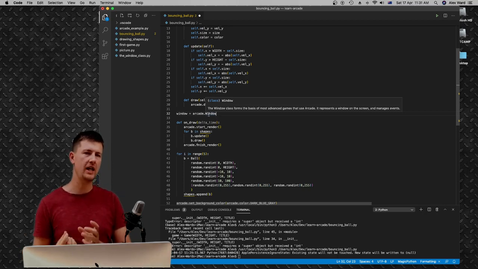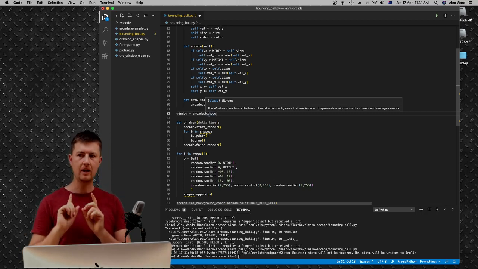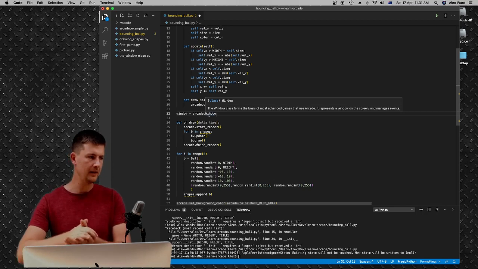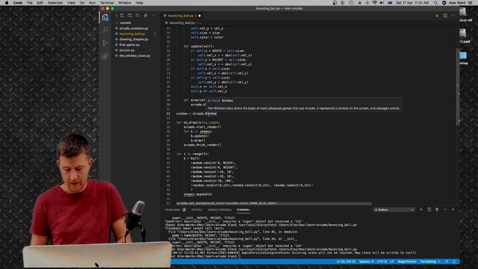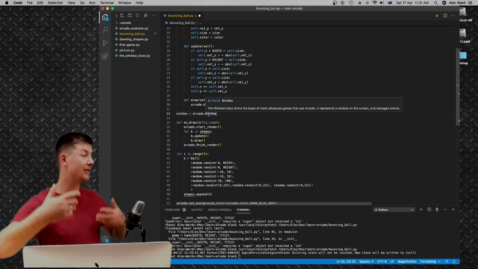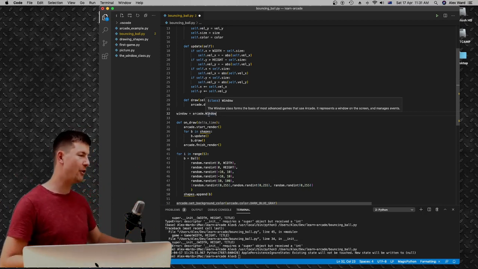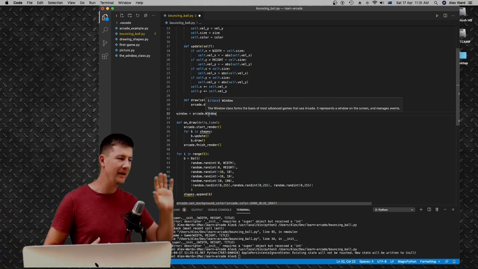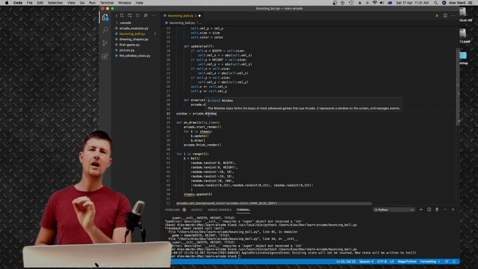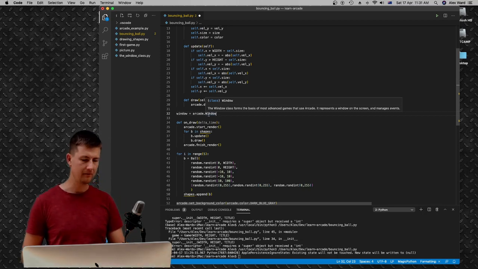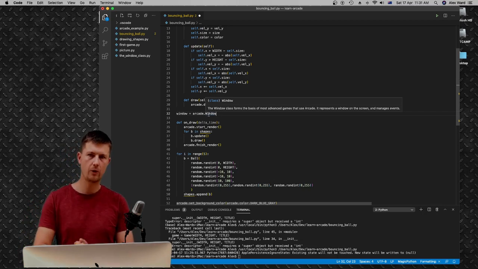You just have to say, here's what I want to have happen in order to play my game. When this event happens, you know, when I push up, I want my character to jump. When I push right arrow, I want my character to move right. But in order to do that, we have to overwrite the methods of the window class in arcade.